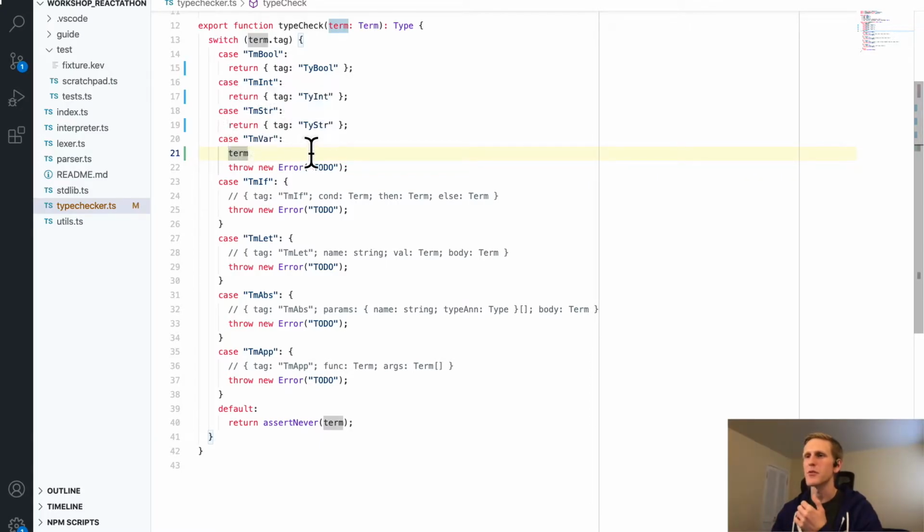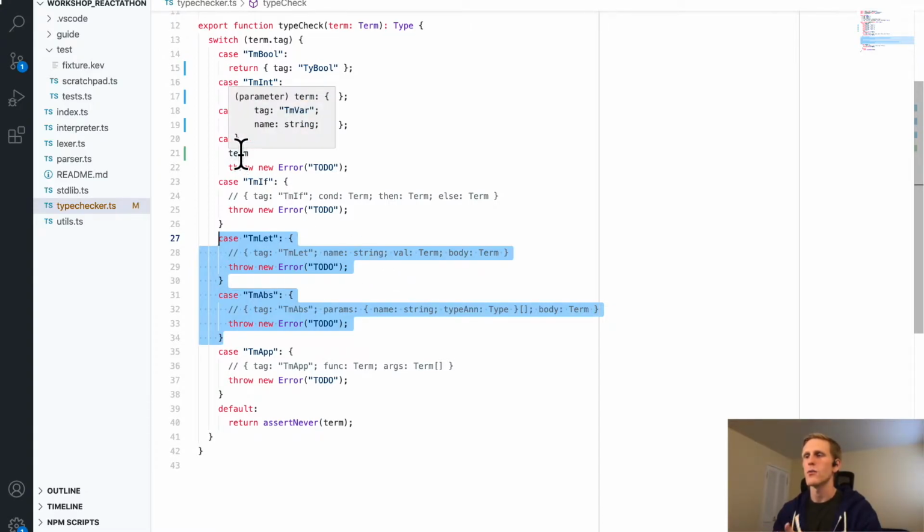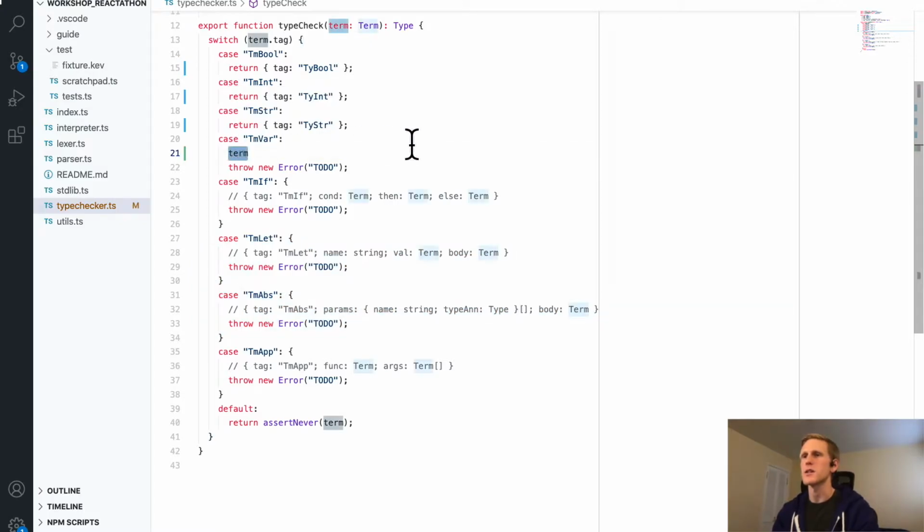So the ways to define a variable are with let expressions or with a function abstraction, because when you have a function which takes a parameter x, then in the body you can use the variable x. So we know that in each of these cases is where variables are introduced. So within these cases, we'll do something to keep track of those variables. We'll add them to some list or something. And then here, what we want to do is look up, see if this variable exists and what type it has. So for now, I'm just going to say that we're going to get the type of this variable from the, I'll call it the context, because I've seen other people call it that.